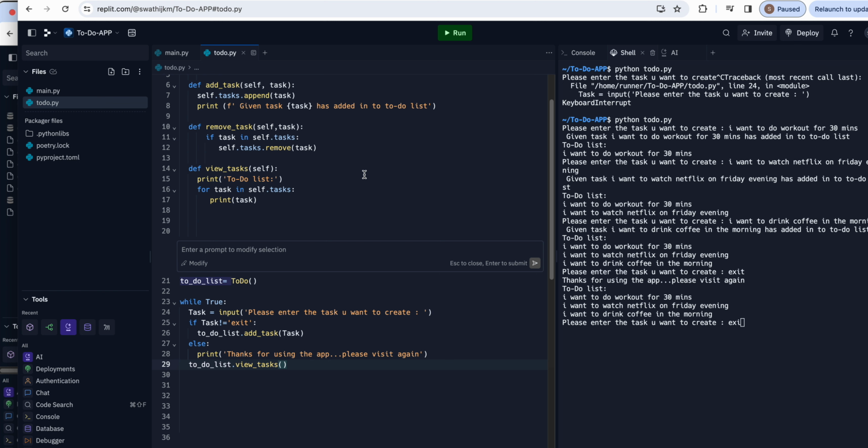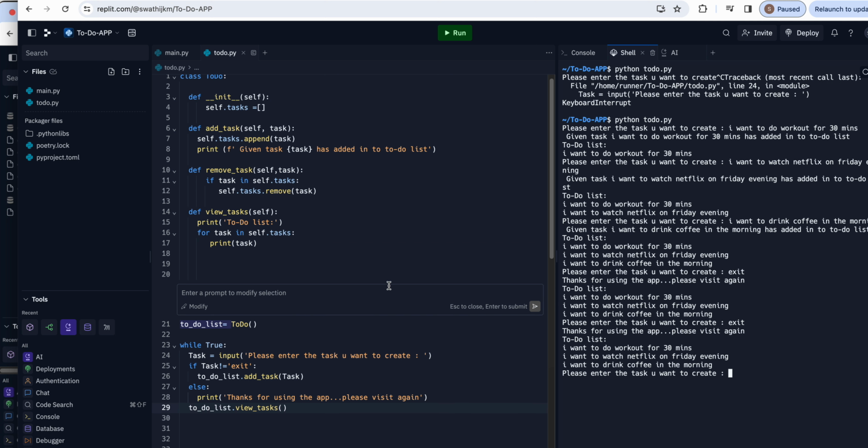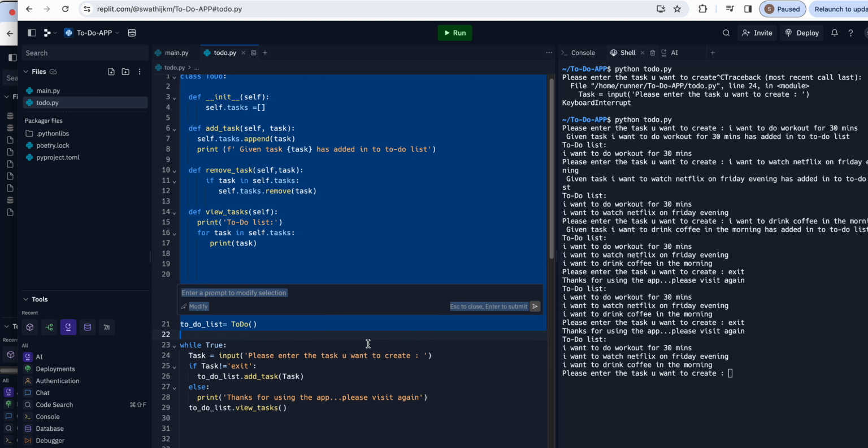What view task is coming? Giving the task. This is perfect. Why is it again doing this? Okay, let's ask ChatGPT.